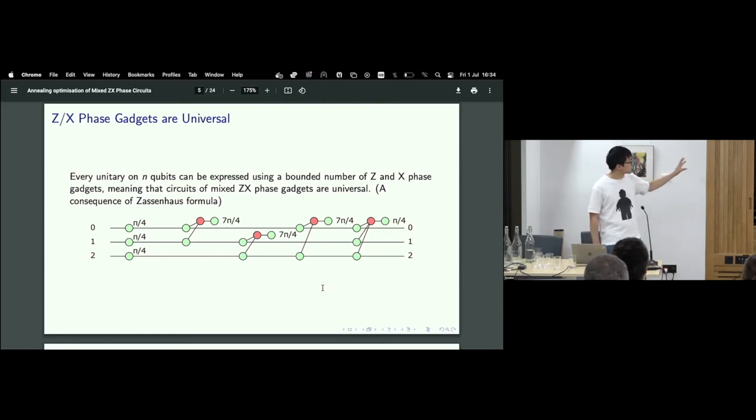And you can tell two things from this kind of representation. First of all, that it's symmetric on all three of the qubits. Because these phase gadgets commute with each other, you can tell that it's acting on every single qubit individually, and all pairs of qubits, and then on all three qubits. So you can see that it's symmetric, and because it only has green phase gadgets, that it's also a diagonal matrix. So it's a difference between just writing a gate down in circuit notation versus writing it more operationally here, and you see exactly what it's doing.